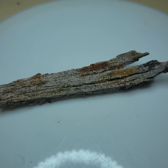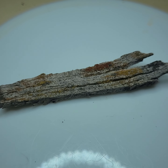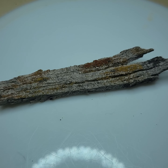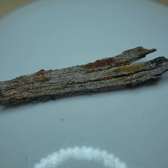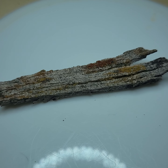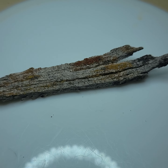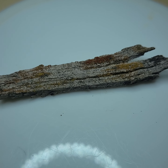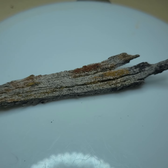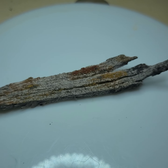So, these are some samples that I collected in Payson, Gila County of Arizona, so to the north on the order of about 5,000 feet, which is certainly going to influence how things are going.